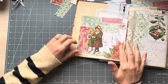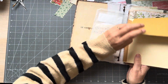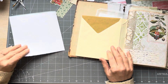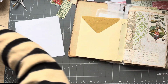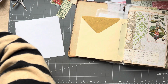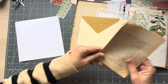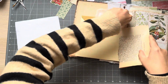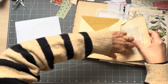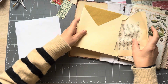Guys, you're really fast. So I'm going to put this page here, and then I'm going to cut open my envelope. So I might as well do that now. I need a piece of paper to slide in here because I don't want to close my pocket, and it's going to open on the side. So I'm just going to grab this piece of paper and slide it under. And it will bulk out quite a bit because I think I've glued in a few pockets and things, but there's quite a bit of work to do in it.